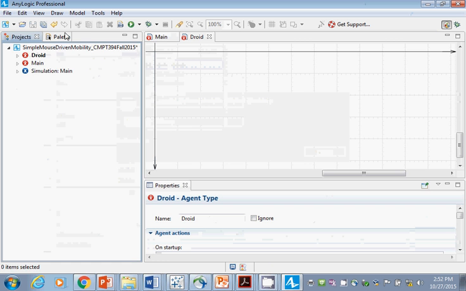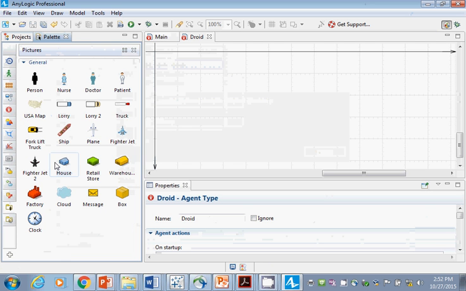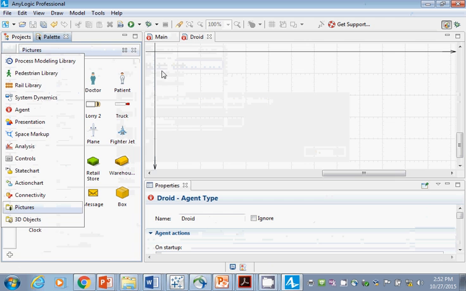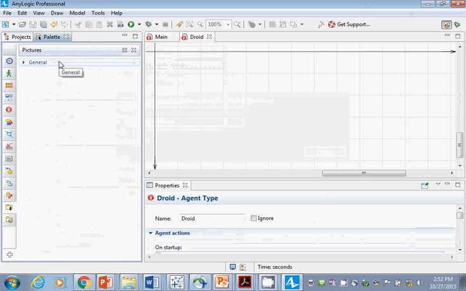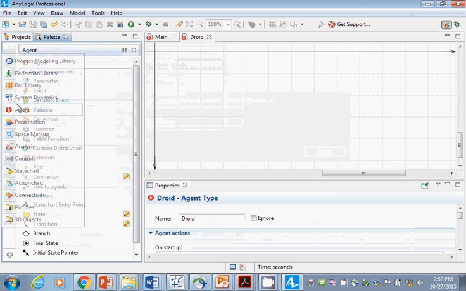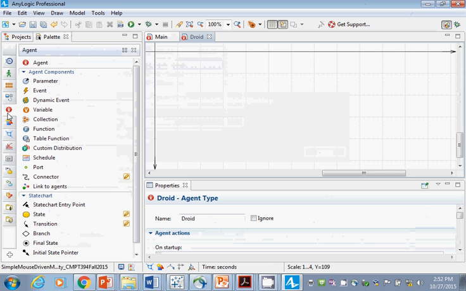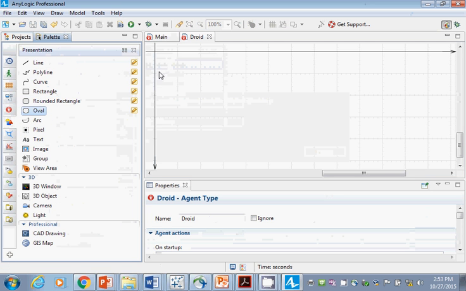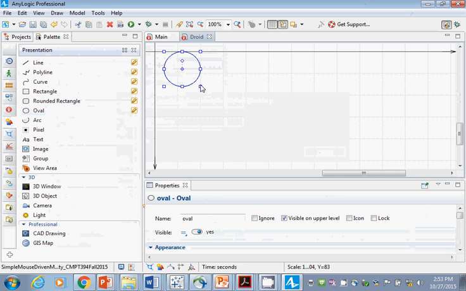And let's give it a representation so that we can see it. Well, you folks might want to use different representations. These are some pictures, but we could go and add more. I think for simplicity, I'm just going to add a simple thing from presentation. Here we go, and I'll add in an oval. I know it'll bore you folks, but that's not the point of this. There we go.